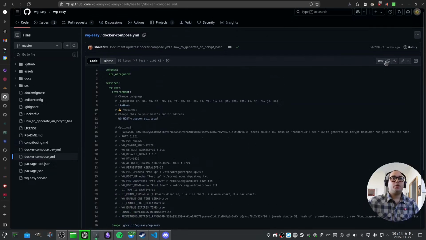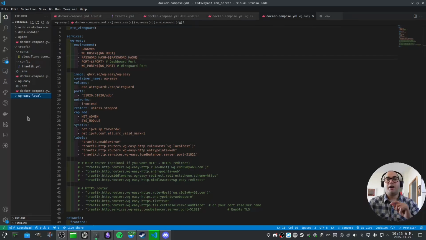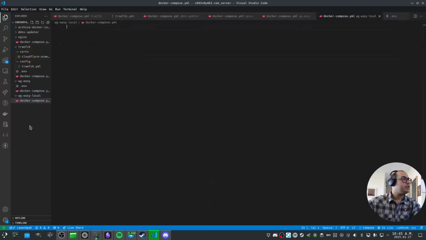I'm going to go ahead and copy it. I'm going to create a directory, call it wg-easy, and I'm going to say local because this one is not going to be behind Traefik. I'm going to create a file, docker-compose.yml, making sure I typed everything correctly.